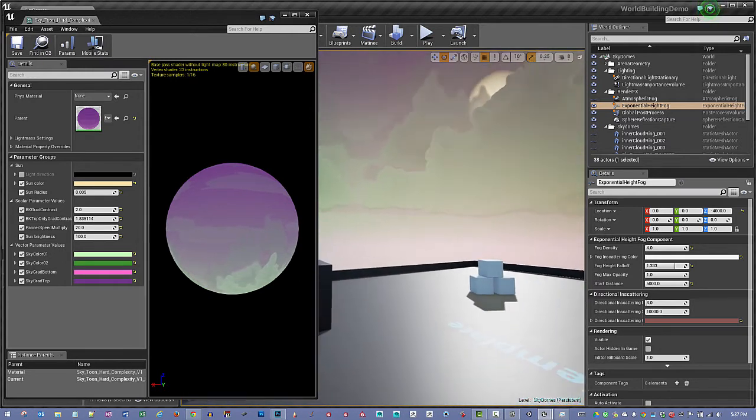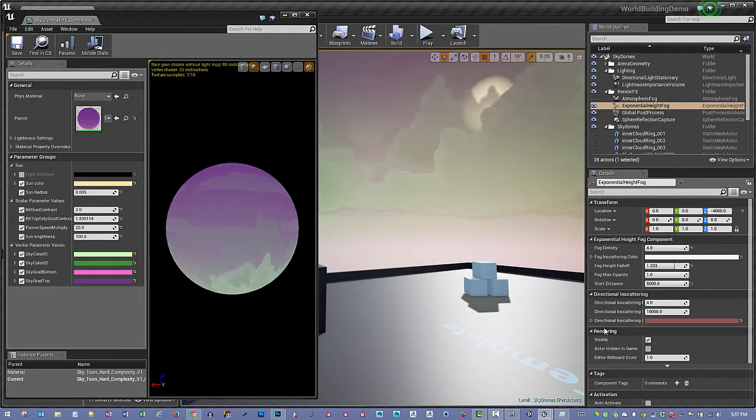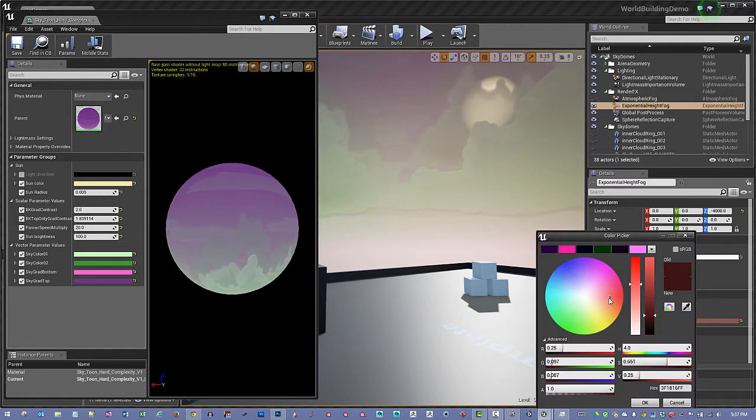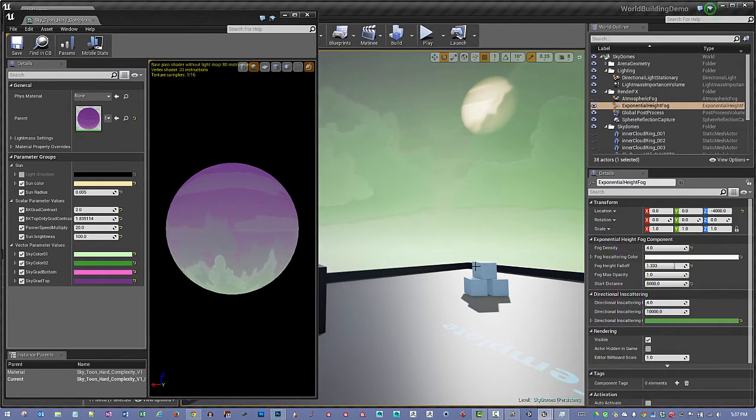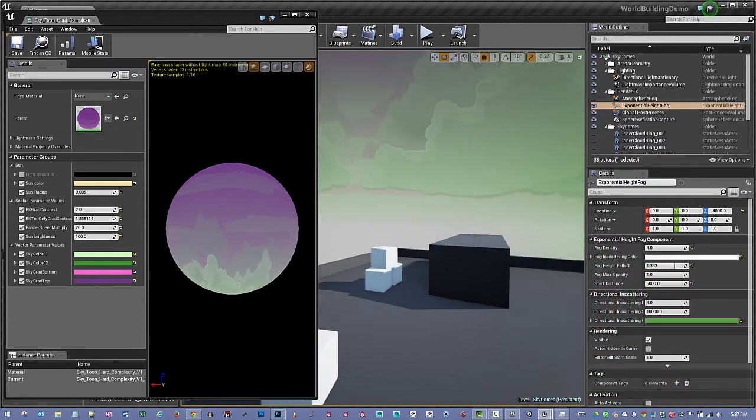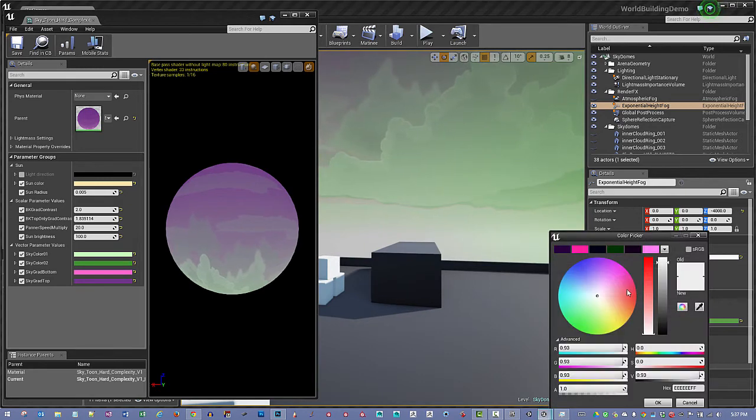So because the sun is over here, we've got this directional inscattering color that we have, and if we push this away from the red towards the green, you can see what kind of an effect that we'll get for this. We also have the color at the horizon, and we might have to kind of tweak that to maybe work a little bit better with this. So it really all kind of depends on the look that you're going for on these things.